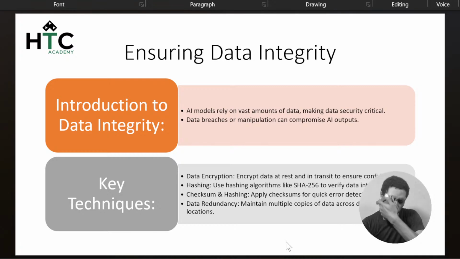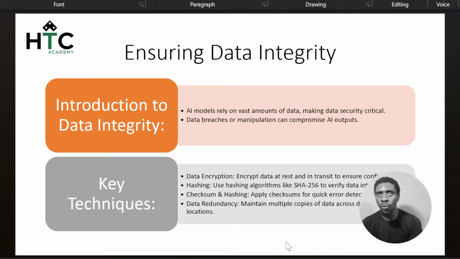All right. So the introduction today is that an AI model largely relies on data. Data is what I consider to be the most important aspect of building an AI system. If your data is wrong, your AI model will be terrible. If your data is poisoned, your AI model will produce unreliable results, unreliable outcomes. So data is like the lifeline, the life of an AI system.